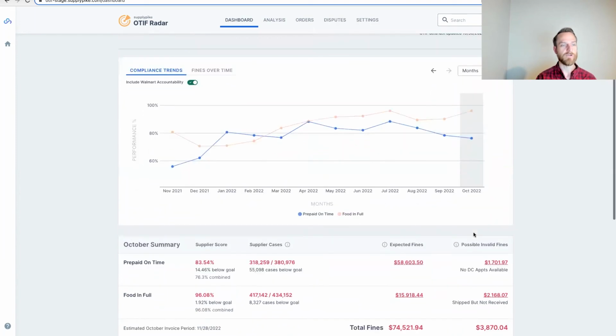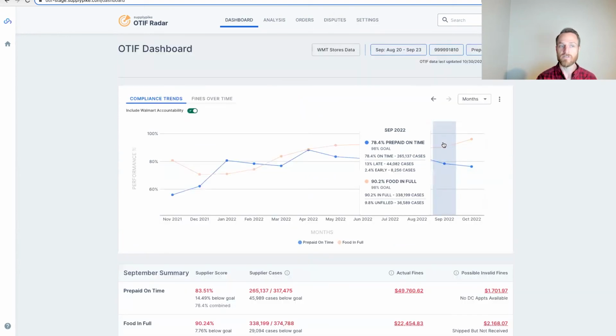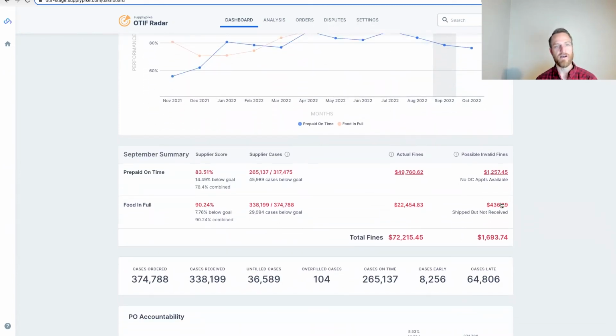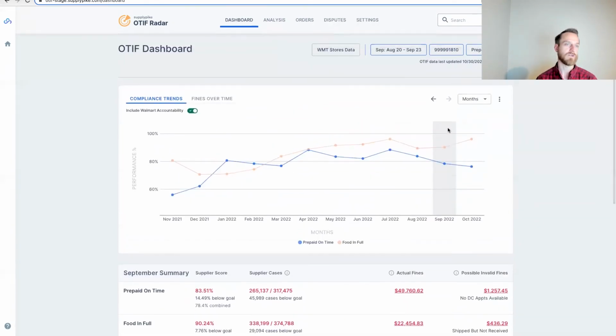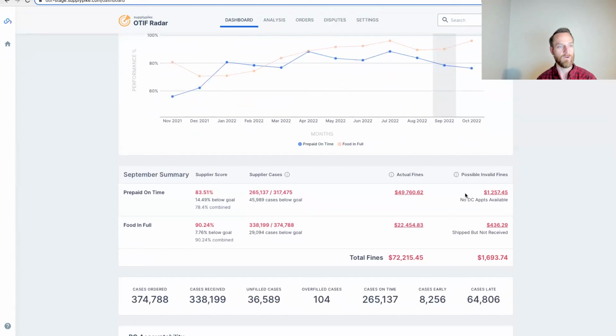Versus, say, if we looked at October, that's still projected. Walmart does not project to invoice October until November 28th. So that's not available yet for us to dispute. So just a simple little bookkeeping note for disputing. You can dispute up to 13 months ago, all the way up until last month that was invoiced. So that's kind of the dispute window.